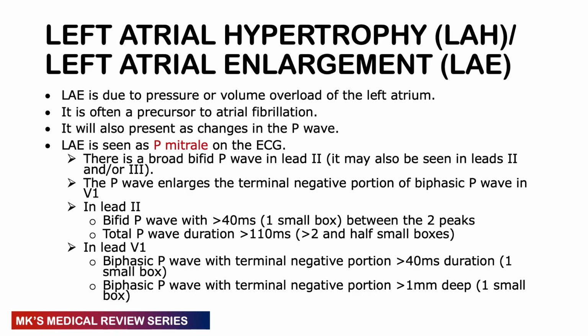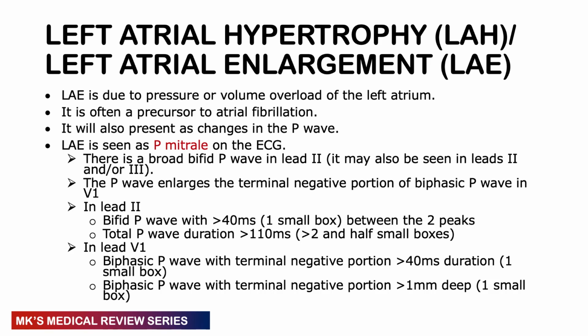Then in terms of left atrial enlargement or left atrial hypertrophy, remember this is anything that is causing pressure or even volume overload on the left atrium. This one is going to be a precursor of atrial fibrillation, and it's also going to present with changes in the P wave. Now remember that your left side has enlarged. In the normal scenario, the right side is going to depolarize first, then the current is going to spread to the left atrium. But in this case, the left atrium is generating a much greater electrical impulse because it has more muscle now, it's under much more stress.